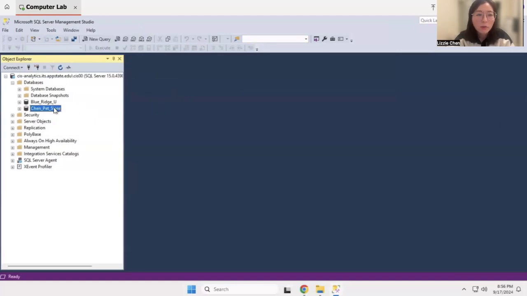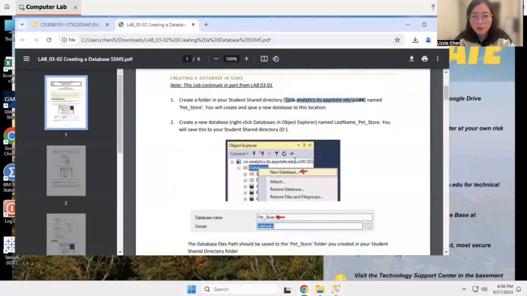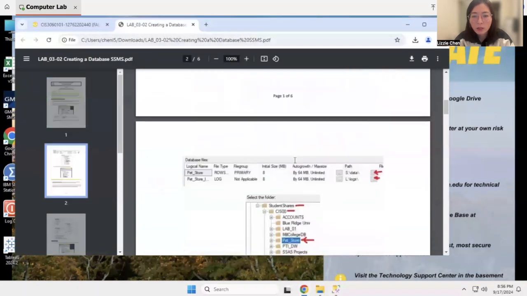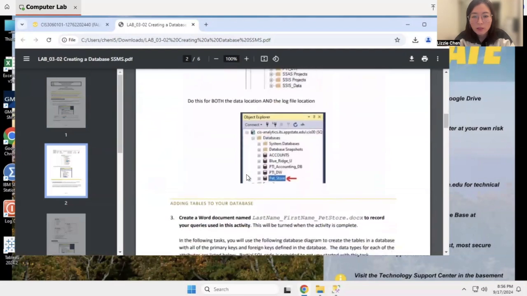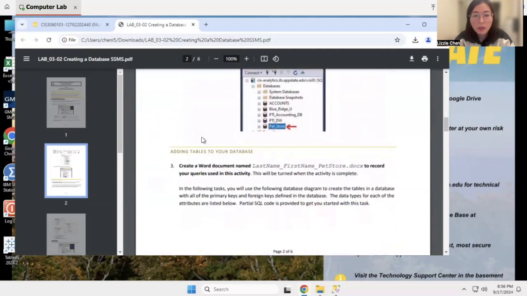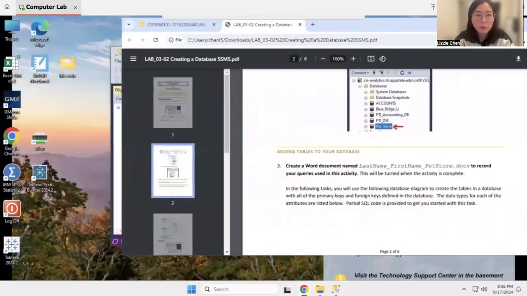The next part, we want to build some tables and also build the dimensional data modeling, which we learned in class before. Going back to the instructions, we got the folder done and we also created the database file. The next part, we want to create a Word document named your last name, first name, and Pet Store.